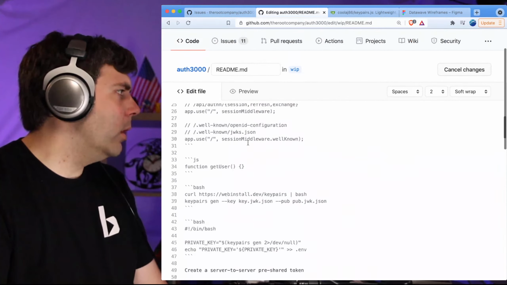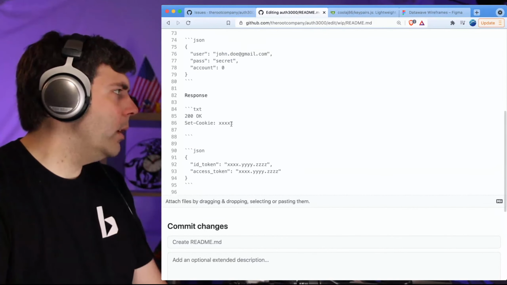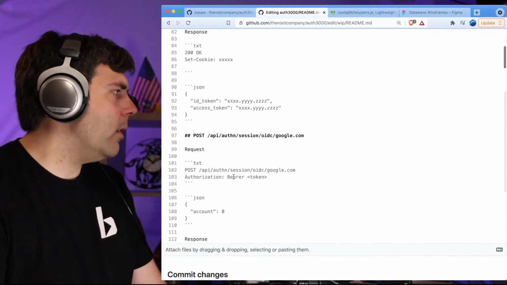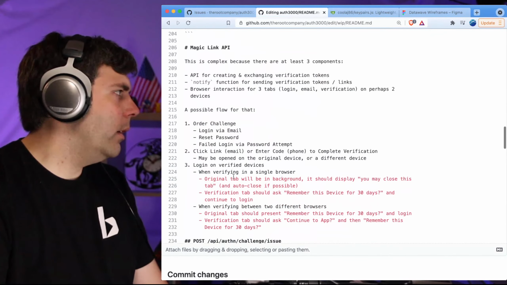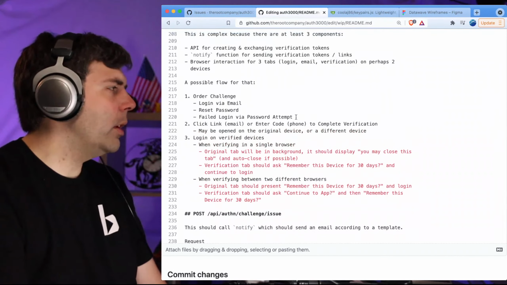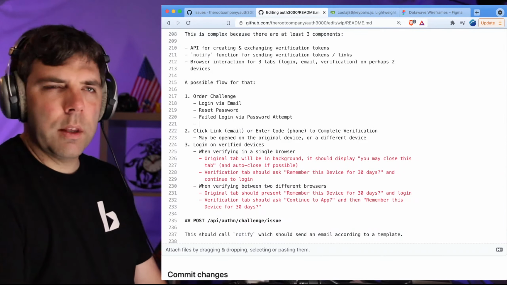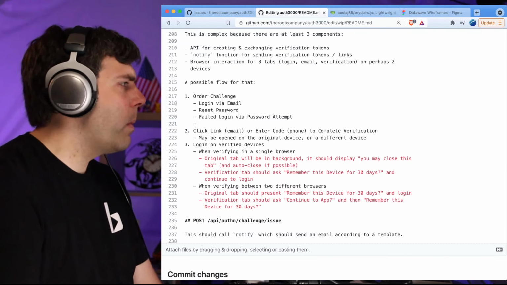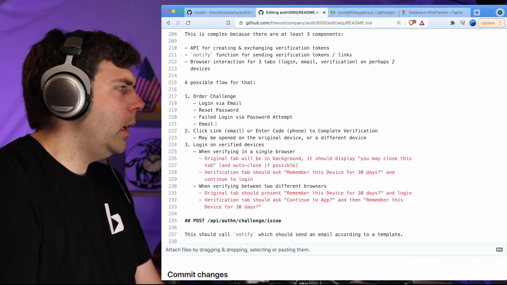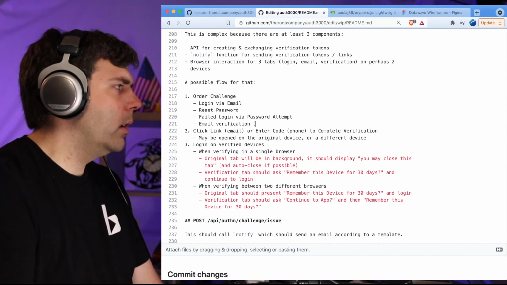Because that one would look quite different than the others, because you wouldn't actually want to necessarily show, hey, you're logged in. Especially because they're probably already logged in, which is something that we'll need to check for on the front end more so than the back end. Email verification already logged in.